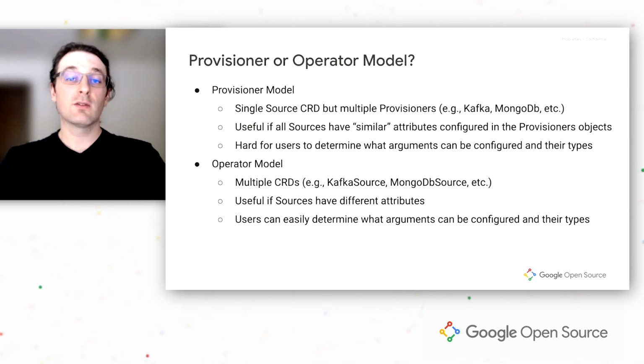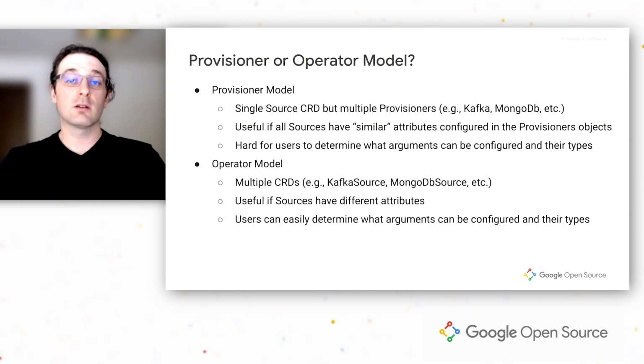This made it very easy for our Knative core code to interact with sources. There's only one type, and we knew it at compile time. This tended to work pretty well as long as the parameters for our sources were very similar. As the number of sources increased, the parameters started to diverge. We had to add a generic parameter map. This made it very difficult for users to understand what they needed to configure or what even could be configured for a given source type. It was also more difficult to figure out what sources were even available to begin with.